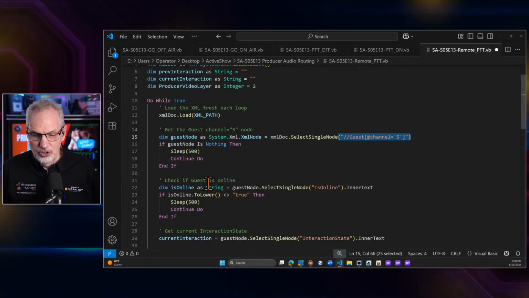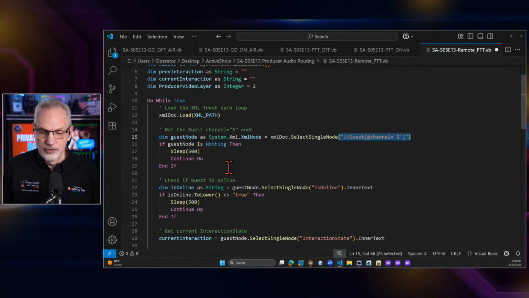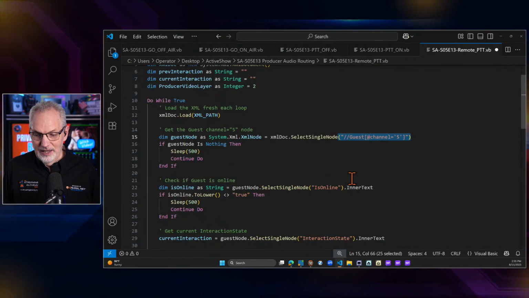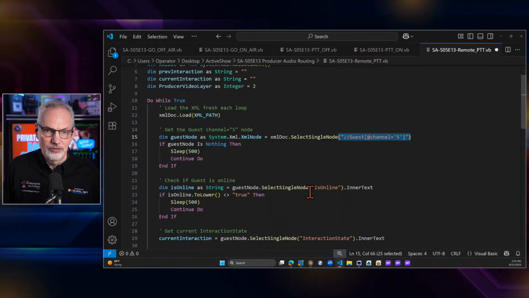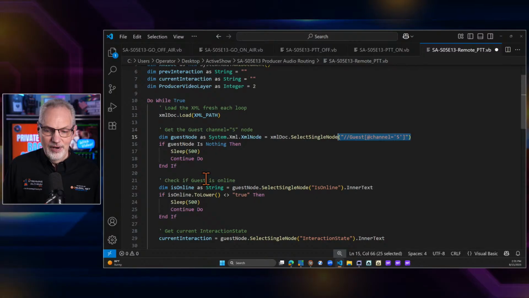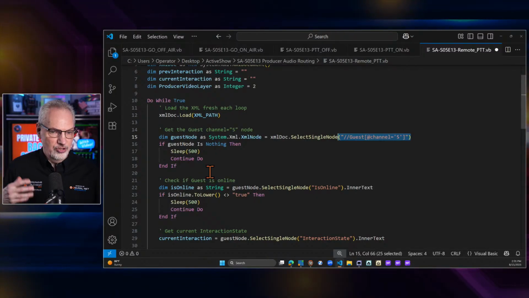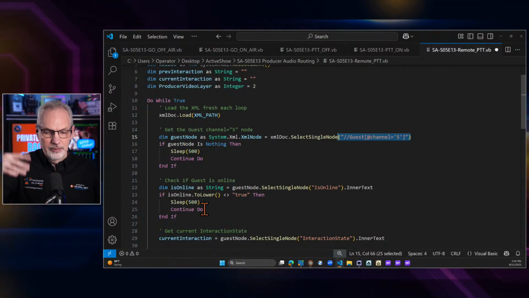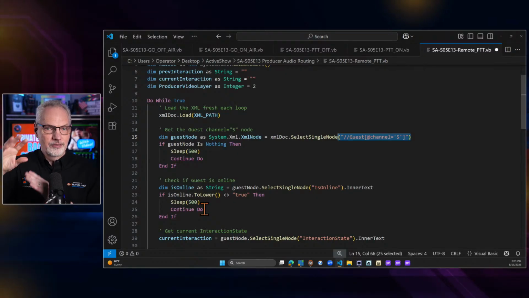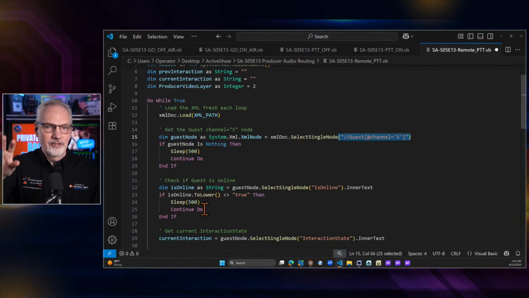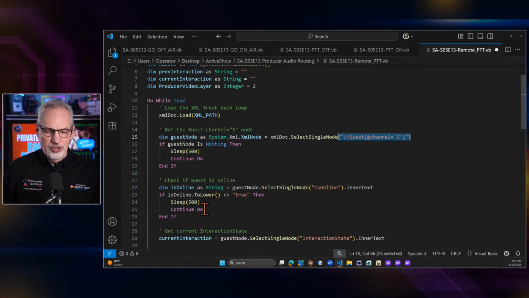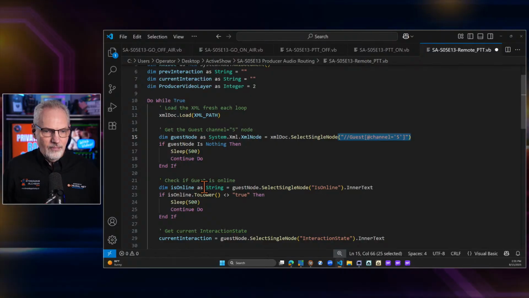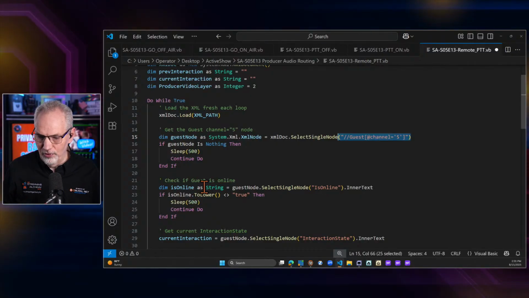The next one is making sure that the remote producer is connected and online. If they are online now and connected to LiveToAir, then I can keep going. But if they're still not connected, if they've just joined but haven't been added to a channel, we will just sleep and go back and sleep and go back. So these are our two buffer stops. Make sure that LiveToAir is running and that they can access this, and then make sure that we have our producer sitting in channel 5 and online. Once we have that, we know we can go forward.